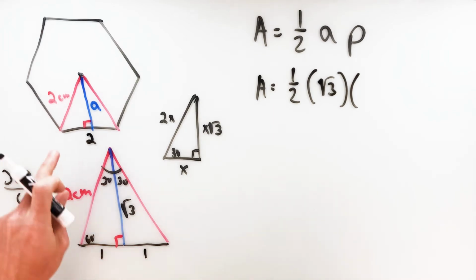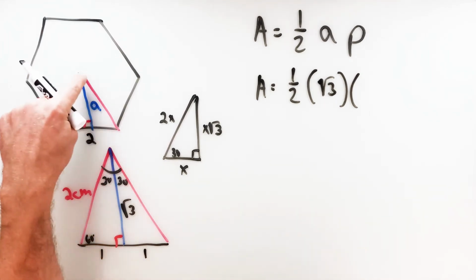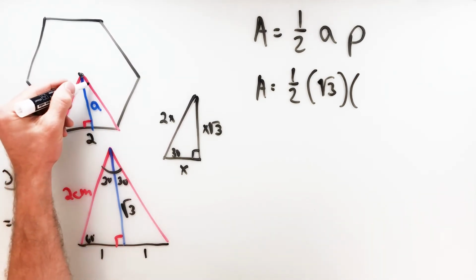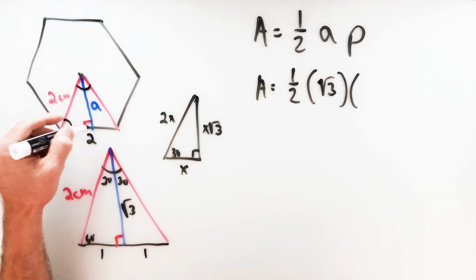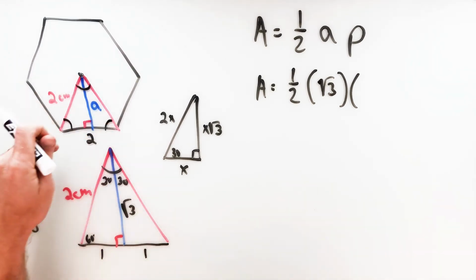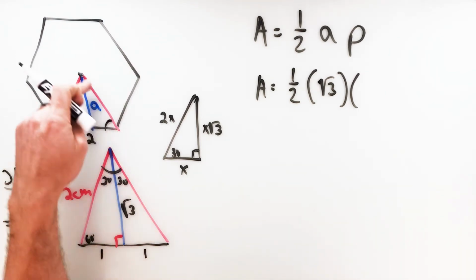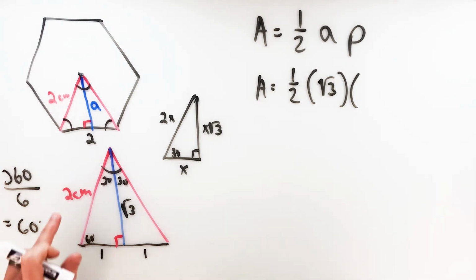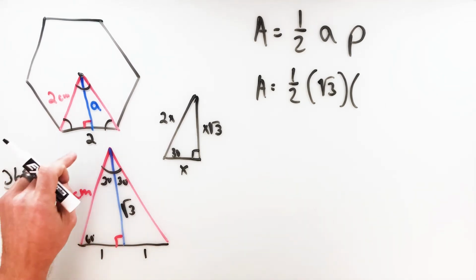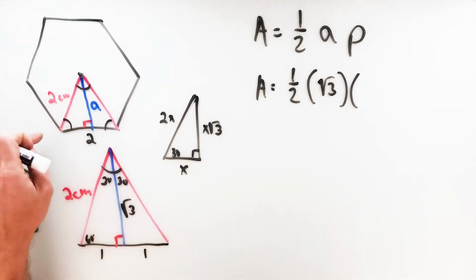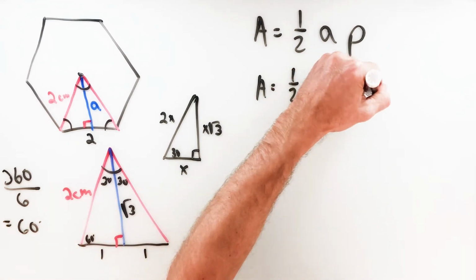Now a quick shortcut, when you're dealing with hexagons, recognize that this triangle that you've created down here, it is an equilateral triangle. Because this is 60 up here, 60 degrees, and this is 60 degrees, and this is 60 degrees, that is an equilateral triangle. So your radius of 2 really is also this base of 2. All 3 of those sides are going to be 2. So quick shortcut, if you can remember it, if radius is 2, your whole base is 2. That's only for a hexagon. That's only because that's equilateral. Now, if the base is 2, because I'm looking for perimeter, I've got 6 sides, so 2 times 6, that gives us a perimeter of 12.